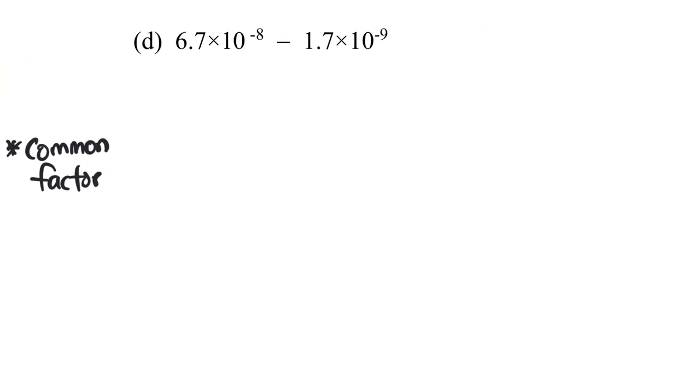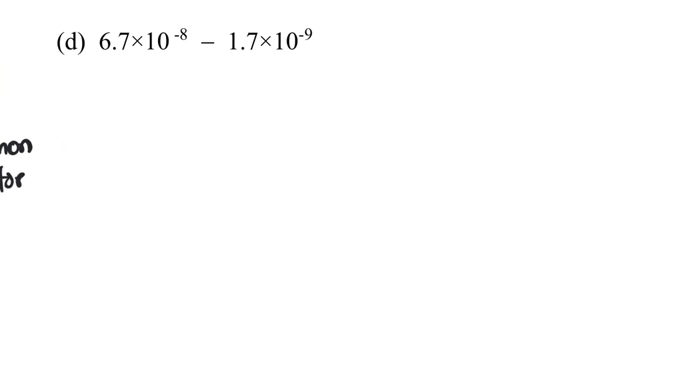And let's move on to part D. Minus is same as plus, meaning I do need to find a common factor. So in this case, I would express 10 to the power of negative 9 as 10 to the power of negative 8. So how do I make sure of that? So you will see Mr. Tan writing this down.